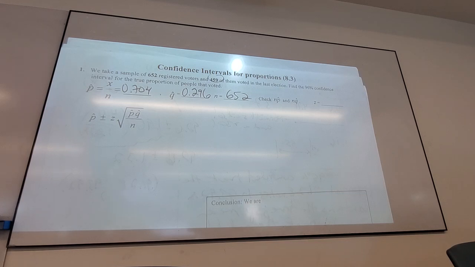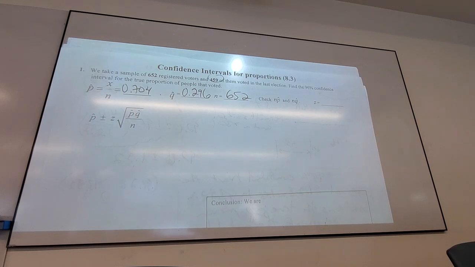P hat. If I don't know the population parameter, I'm going to use the statistic. I'm going to use the sample, right? If I don't know mu, what's the next best guess? X bar. Yes? Would you multiply n against p hat and against q hat? We can't do np and nq because we don't know p and q, but we use the next best thing.